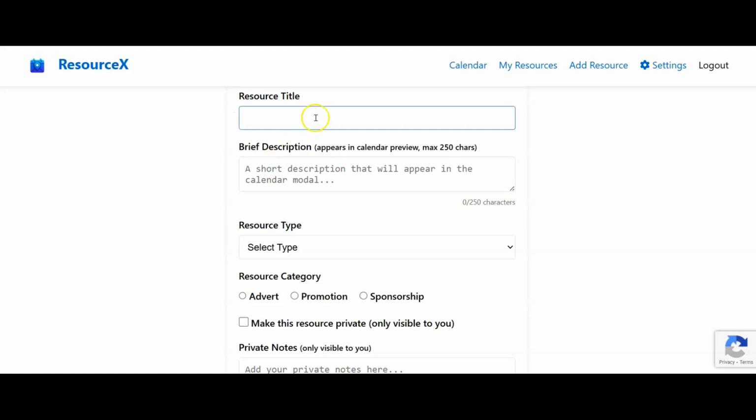Now, what's also great about ResourceX is we can actually have these public on a public calendar, which we could promote inside our newsletter, or we could have them private. So as I'm having this one public, everybody's going to see this in my calendar. Then that's my resource title.